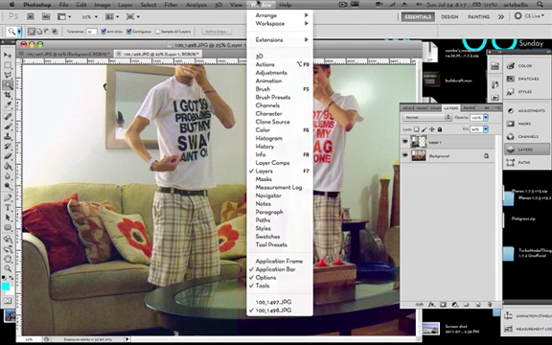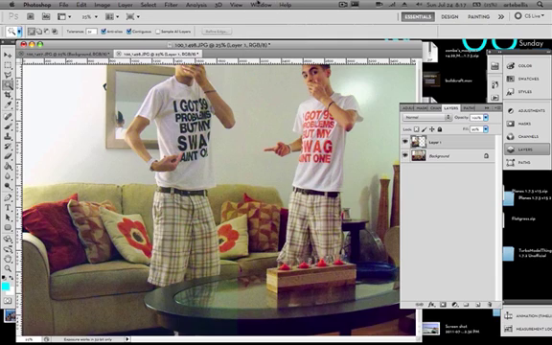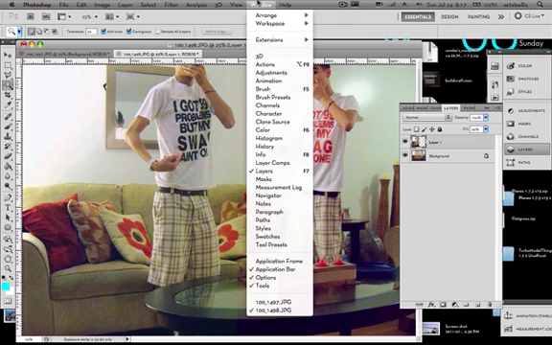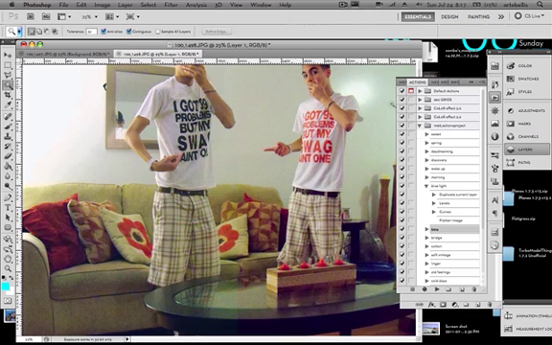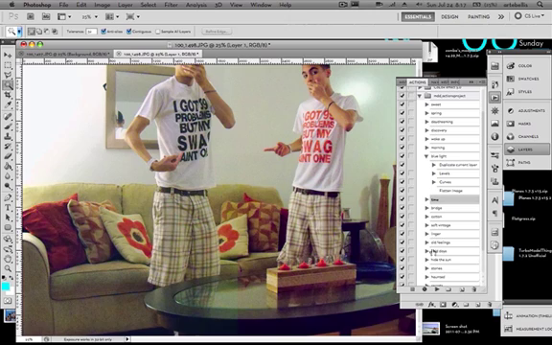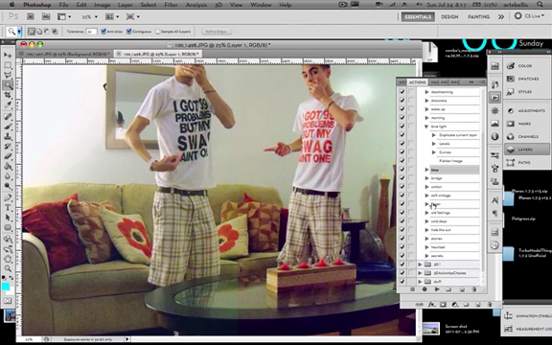Then, what you do is you go into your actions panel. Actions allows you to do multiple steps in a quick and easy fashion. I'll post one of my favorite packs of actions down in the description bar. So all you do is window, actions. You go pick out whatever you want. I have plenty of actions. One of my favorites is time, or I even have a 3D action.